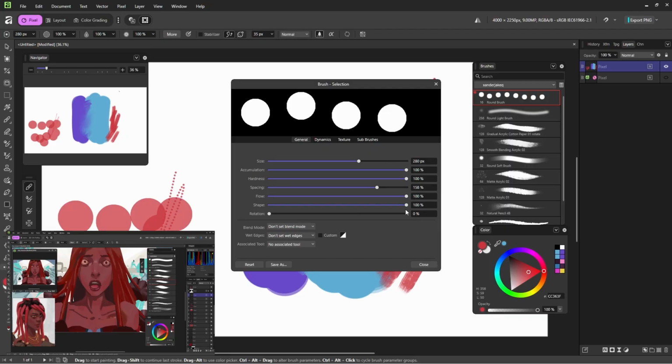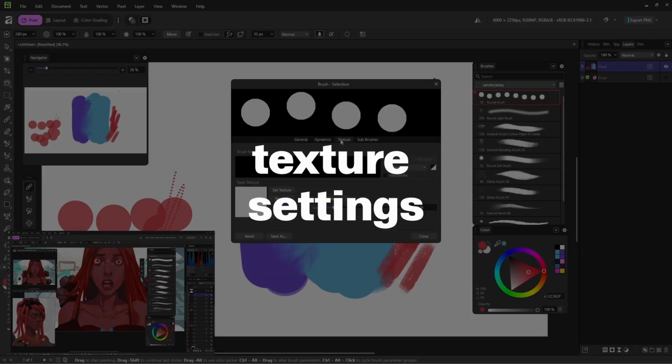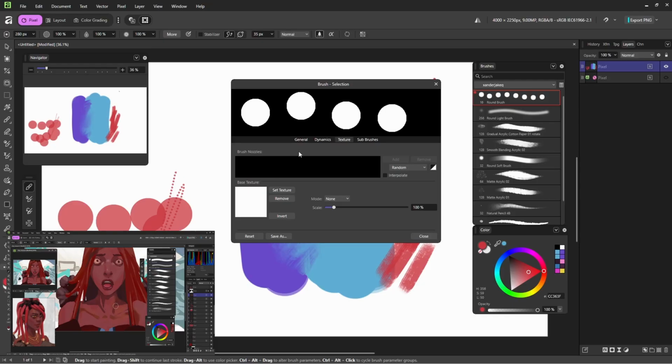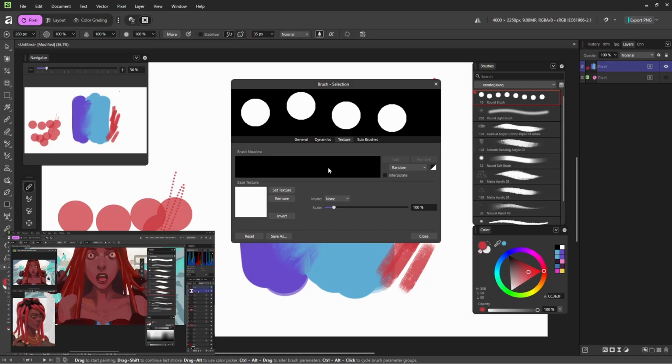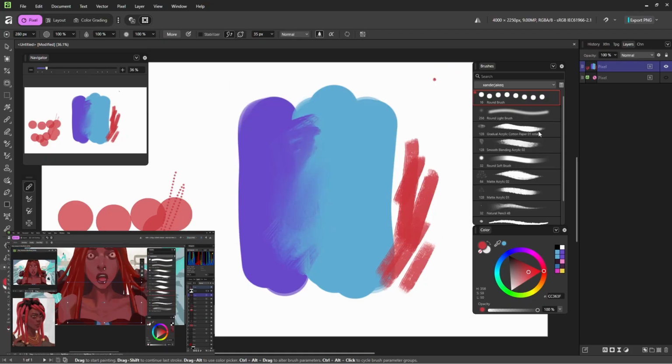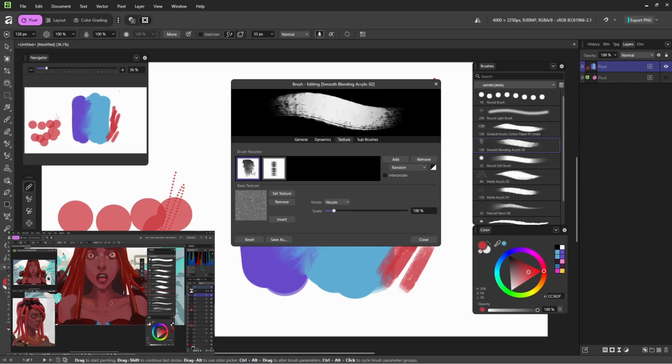And last thing about brushes is the texture. This brush doesn't have a lot, but let's see this brush texture. So I like this.